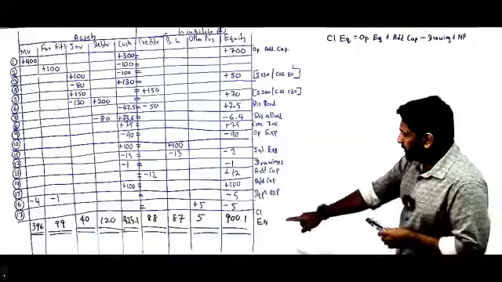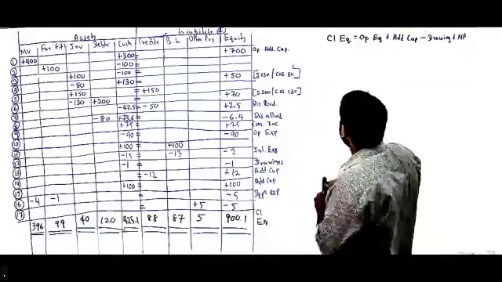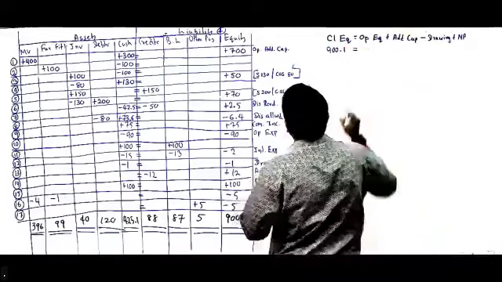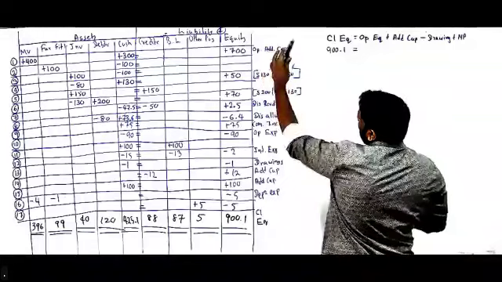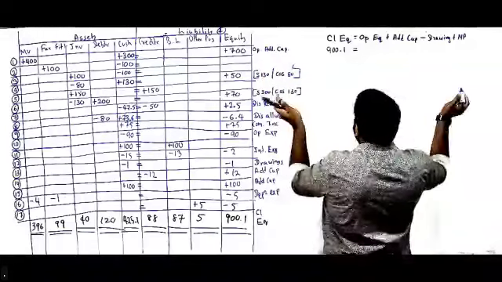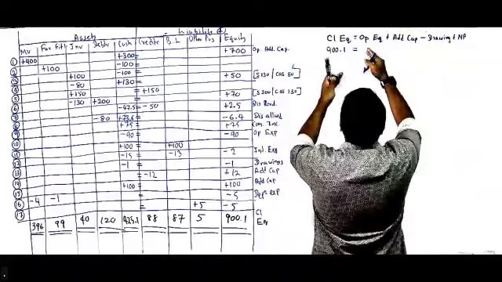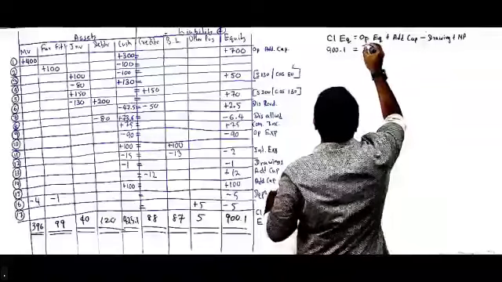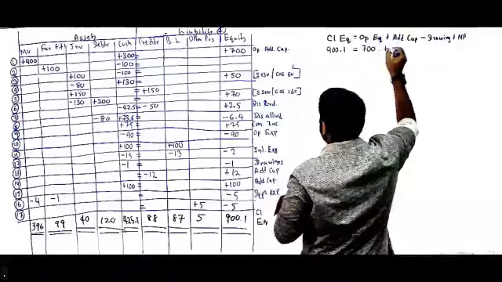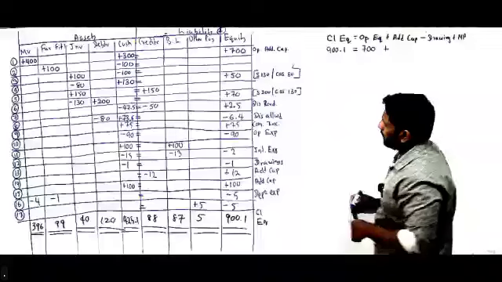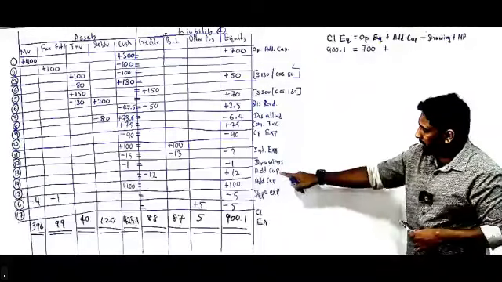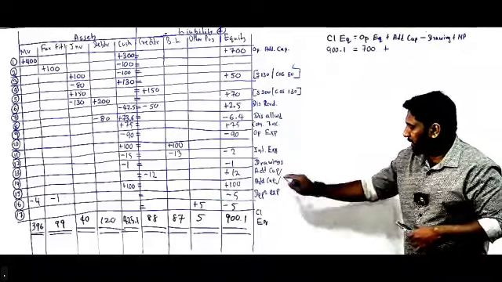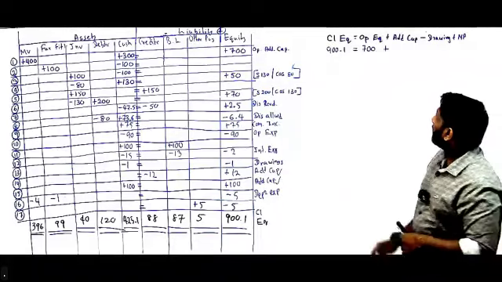Okay, how much is the closing equity? 900.1 is there. We'll take the opening additional capital as the opening equity; finally you are getting the same answer, it doesn't matter. You take it under opening equity or additional capital, whatever item you take, finally you are going to get the same answer. 700. Two additional capitals are there, so tick both.